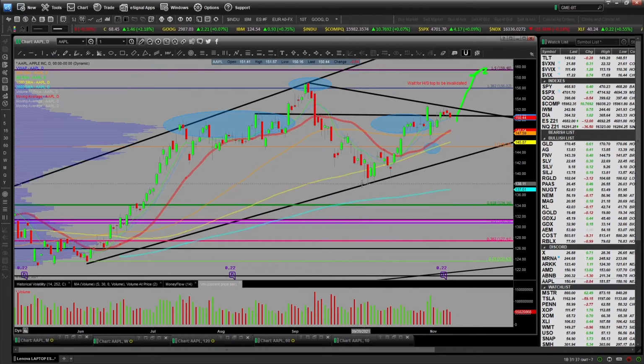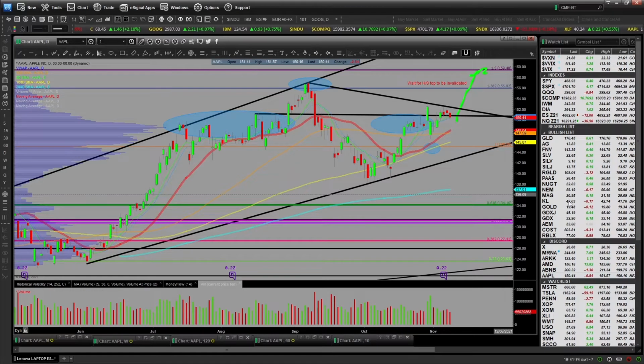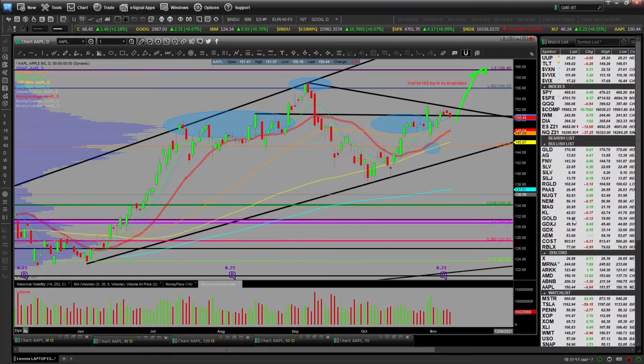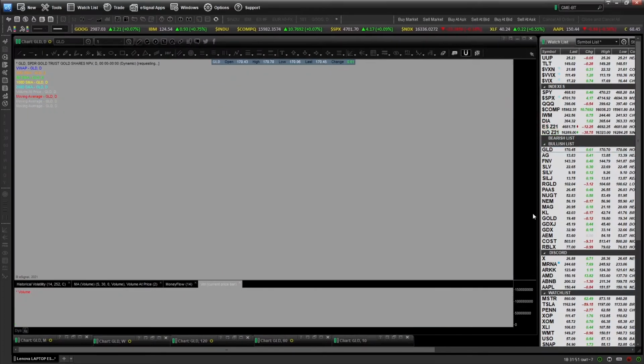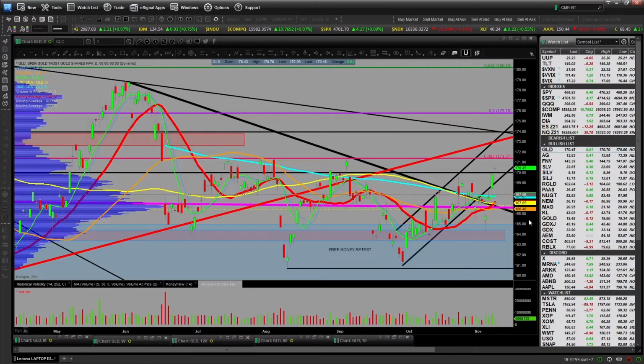Now, when you come to other stocks and you want to trade them and look at them, just remember a two-point trend line is never going to be as powerful as 3, 4, 5, and 6. That kind of stuff matters. And we'll go back to gold for, say, a trend line, but more of a channel high. This right here, the 0.382, as we talked about, Fibonacci's.